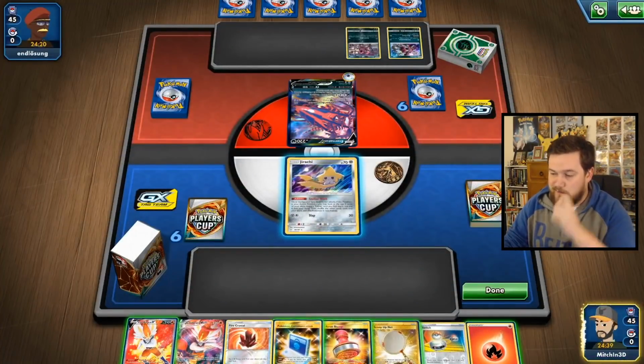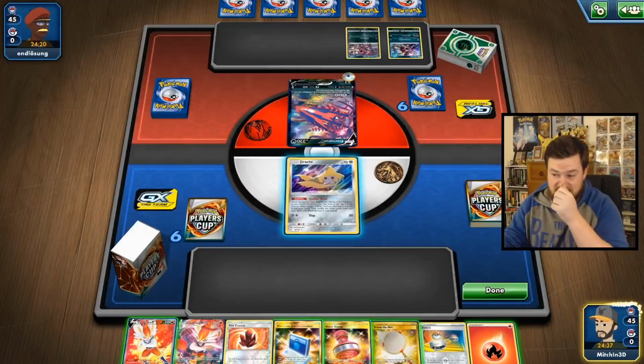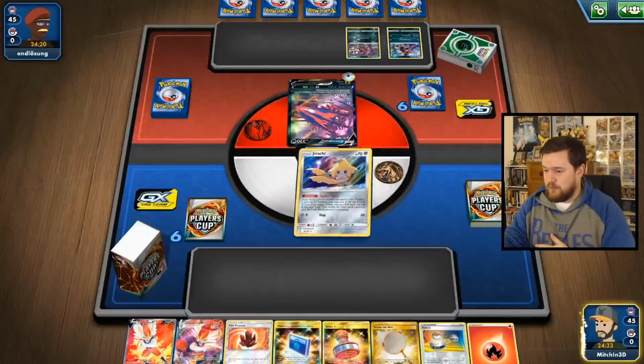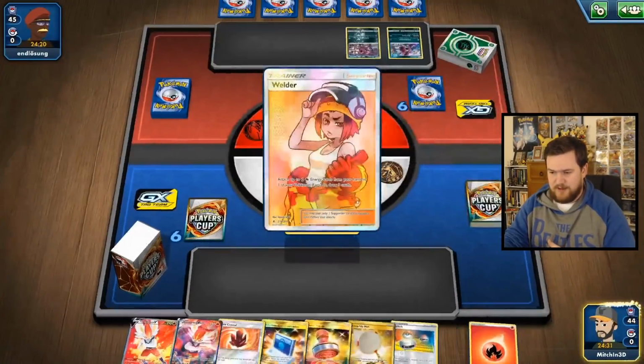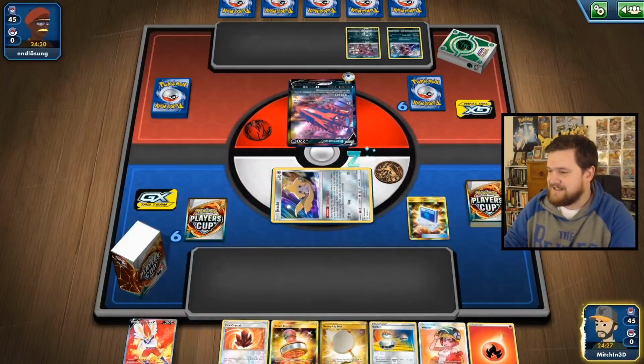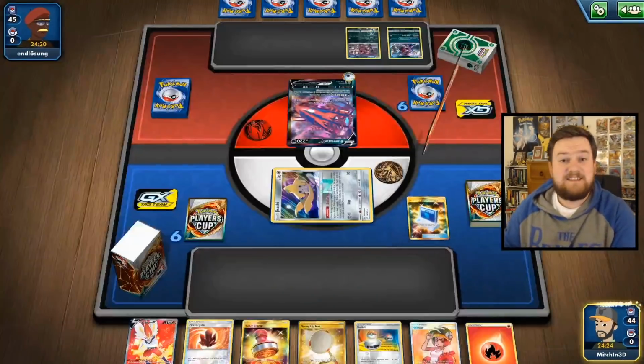We've got a whole bunch of stuff that we could potentially do here. But I think we Stellar Wish first. That Welder is such a good card to get. Oh my goodness gracious me. Very happy with that. Let's Pokecom. Get rid of the Center Scorch. I keep saying that. The Cinderace VMAX.